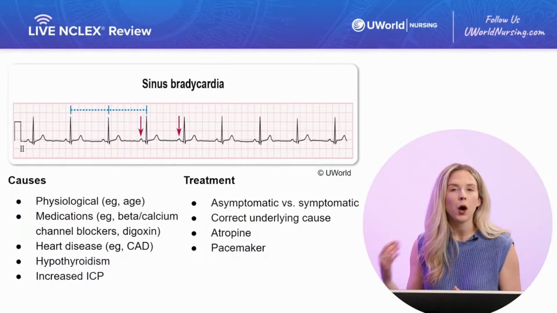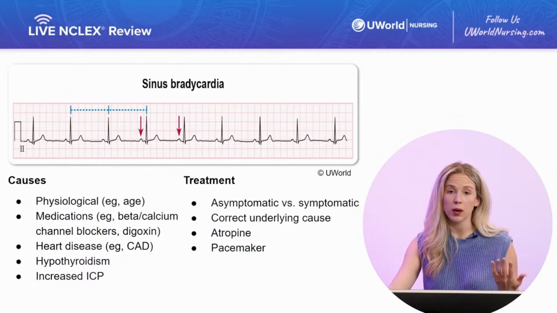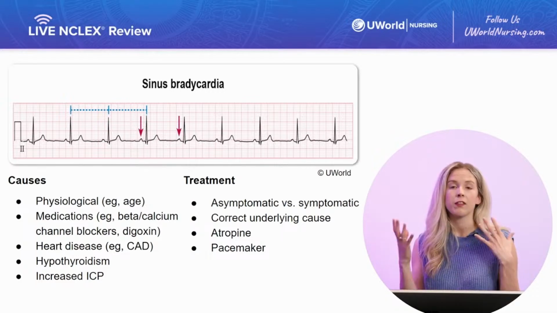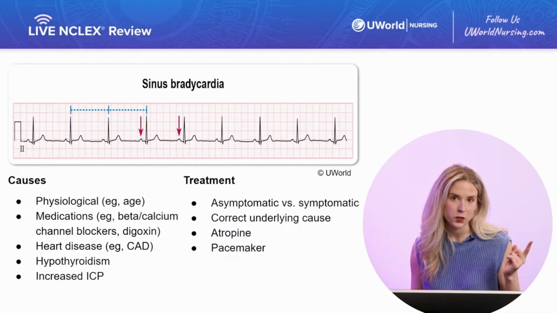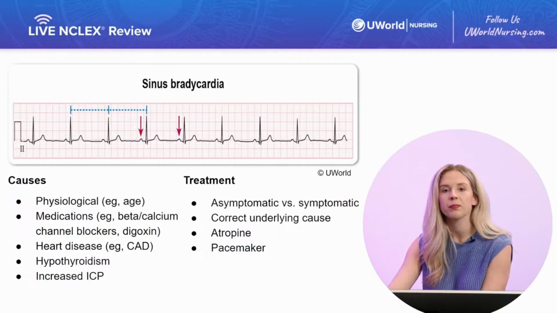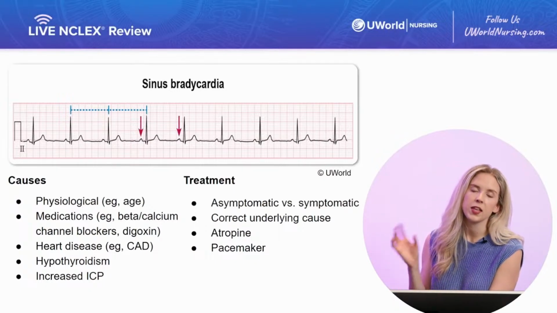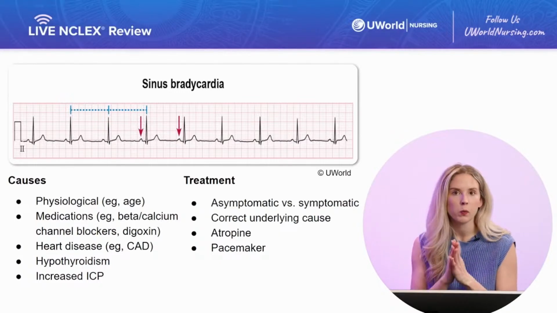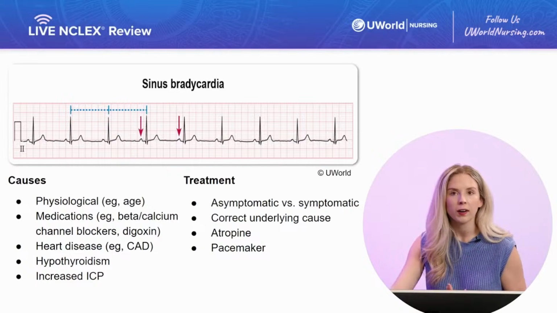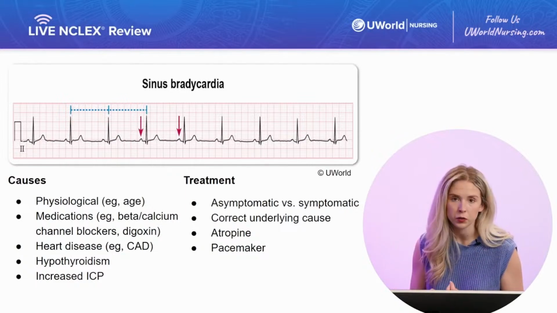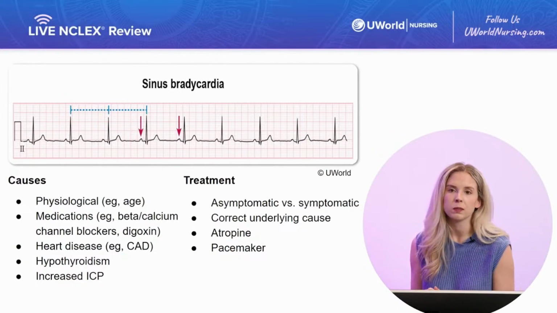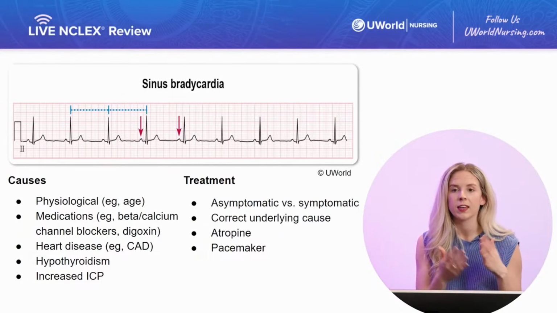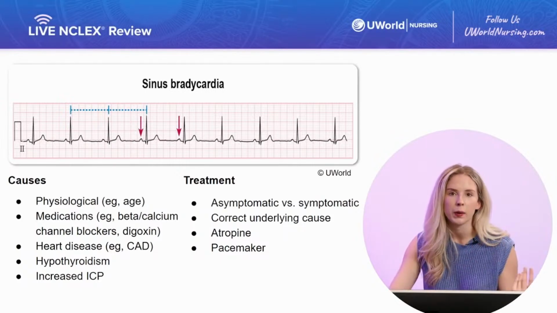But again, all the components of regular sinus rhythm are present. So we have a P wave before each of our QRS complexes, meaning we have a ratio of 1:1, 1 atrial contraction for every ventricular contraction. The PR interval, or the time it takes for the atriums to contract, is going to be less than 5 small squares, or that 0.12 to 0.2 seconds. And our QRS interval, or the time it takes for the ventricles to contract, is going to be less than 3 small squares, or 0.12 seconds. Again, QRS is 3 letters, so we think of 3 squares, 3 and 3 is how we remember that.